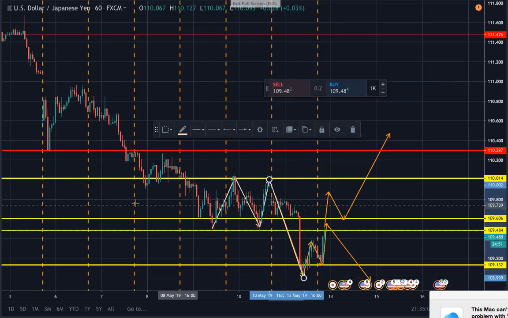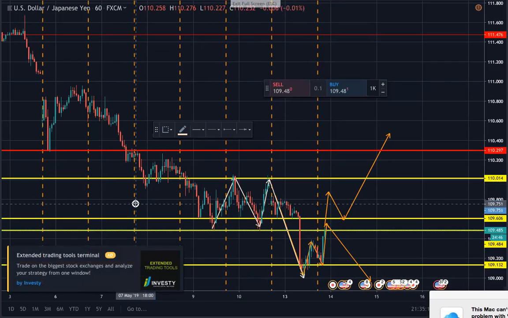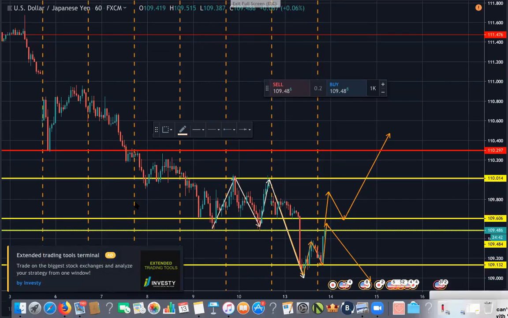That's the information. And you usually see those form on a ceiling. A line of resistance is the ceiling and a line of support is the floor. So when you see it bounce off the floor, that means it's about to reject and go up, because it's doing a W formation. That's usually a reversal pattern. And the M formation, you just want to look for the M's and the W's. Some people just trade off M's and W's.